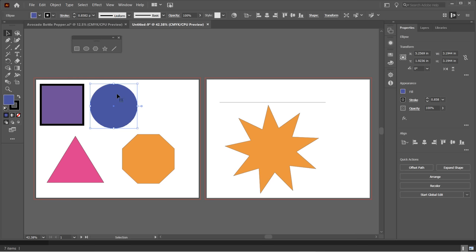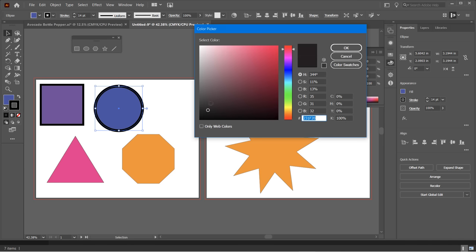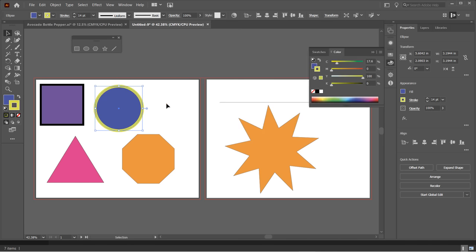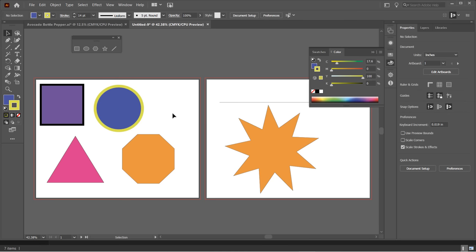So let's just do that again for my circle, and I'll do it this time. I'll bring this up, up, up. And this time I'm gonna change the color of my stroke to something very different. Let's make that yellow and click okay, and pretty cool. Now I'm able to see, okay, cool. I can manipulate shapes in a variety of different ways. I can draw my shapes, I can choose my fill color, I can choose my stroke, then I can manipulate it afterwards, and then I can manipulate the stroke width and the stroke color.